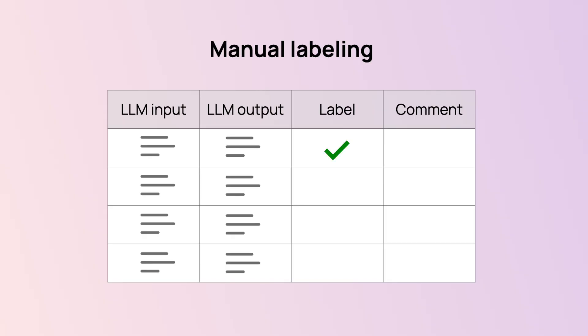So, how do you go about these evaluations? You'll probably first start by evaluating things when you create your first application version, and what you'll do most likely is just test it out, look at the outputs, and decide if you like them or not. That's what the community calls vibe checks. But obviously, that's not very systematic. As a next step, you can set up a more formal process of reviewing this, called labeling or annotation, where you or someone else on your team will do the grading, look at the responses, and systematically decide if they're good or bad. Ideally, you should also add annotations explaining your decision, because later it will help you design better metrics. But it won't scale well, so you need to set up some automated way of labeling the responses.